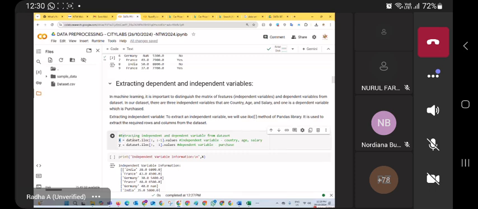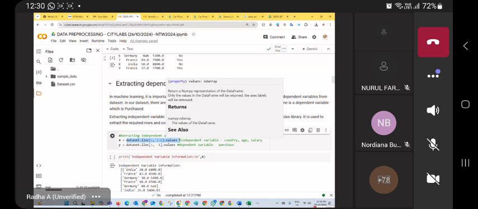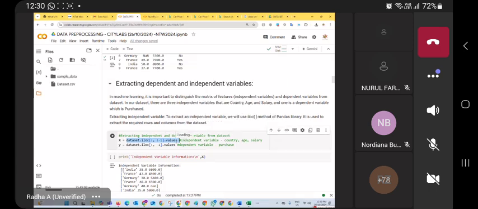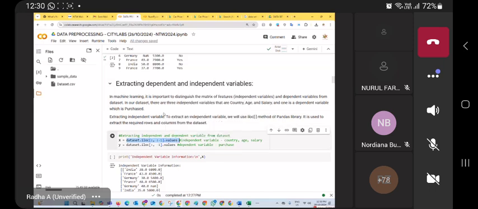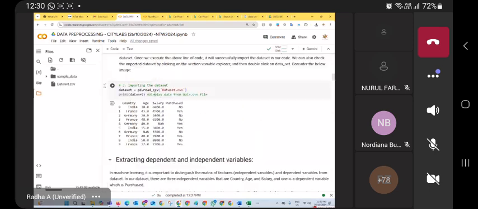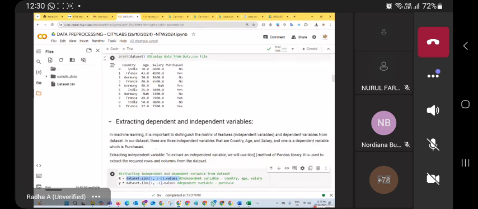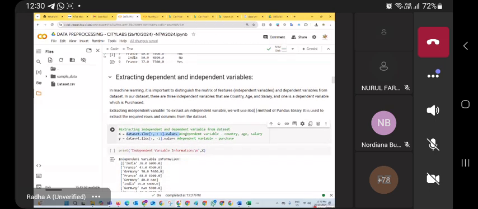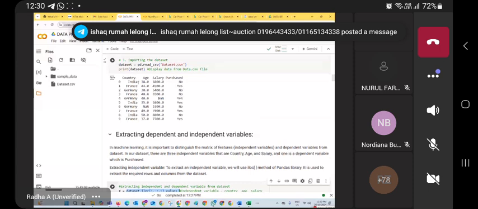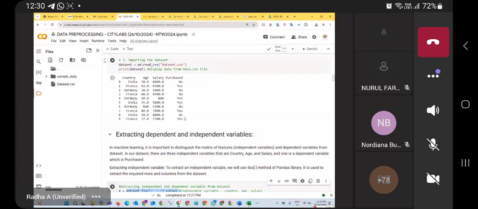Just have a look at this example of how I convert my information to independent and dependent variables. Here, country, age, salary are all independent ones. The purchase information is the dependent one.